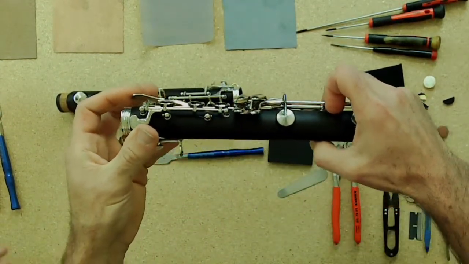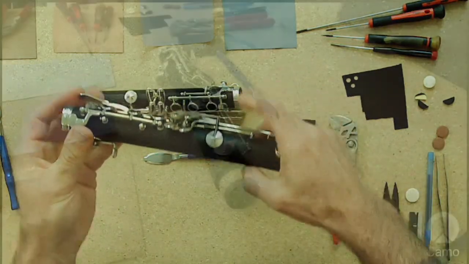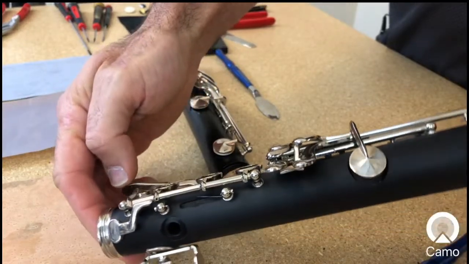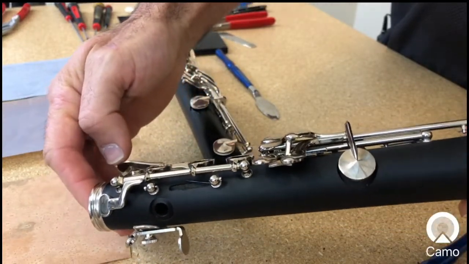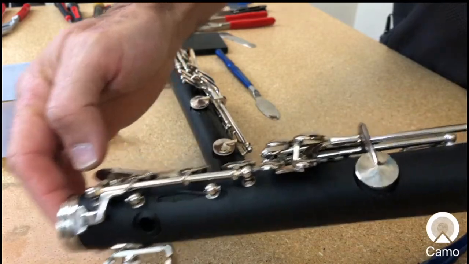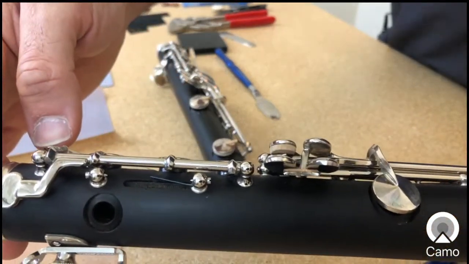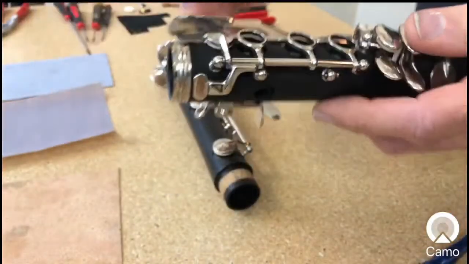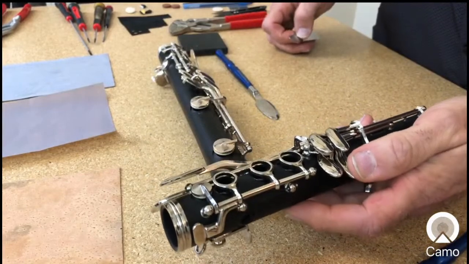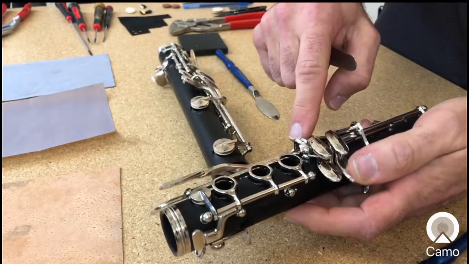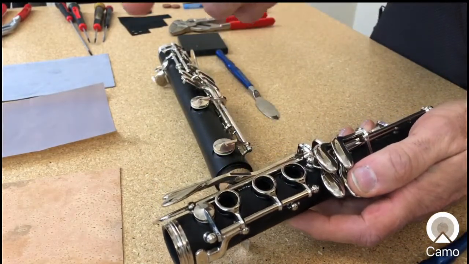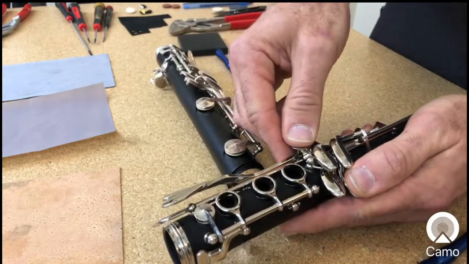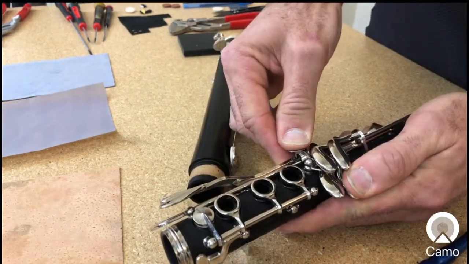There's still some there, and that's okay. That just means you go back and forth between making sure that there's no lost motion. Leroy, can I have you do the super close up on the next adjustment just so they can see how you have it positioned on the table and how you do that? So as you can see, there's still a little bit, very little still there. So what I'm doing is I'm holding this down and that actuates this arm back here. So I'm just taking this pad slick between the key and my thumb, and I'm just basically just giving it a little bit of a push.